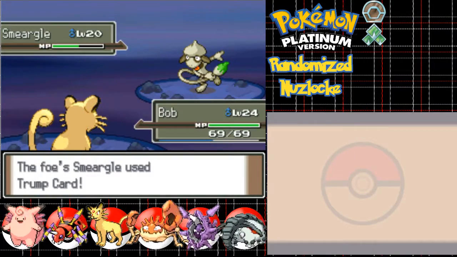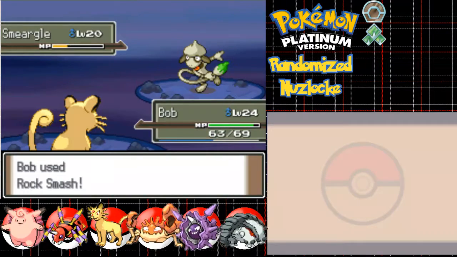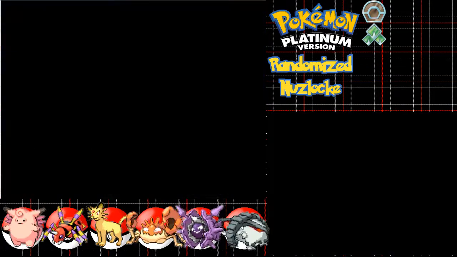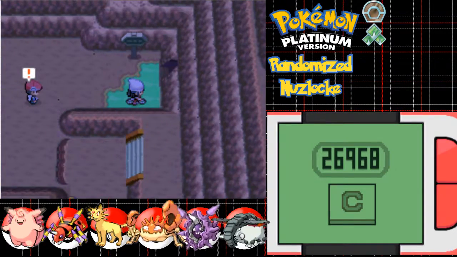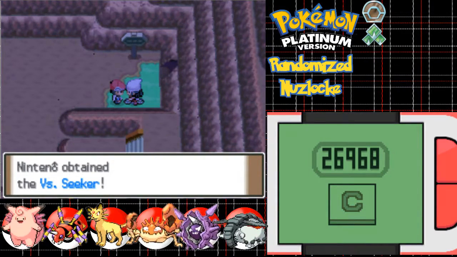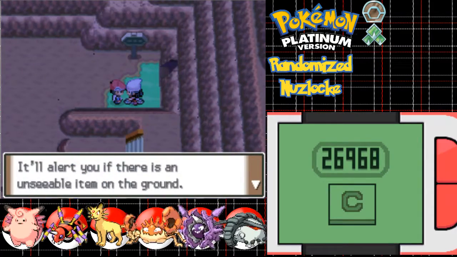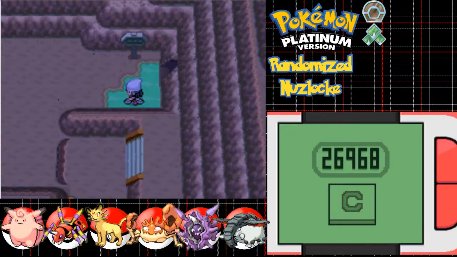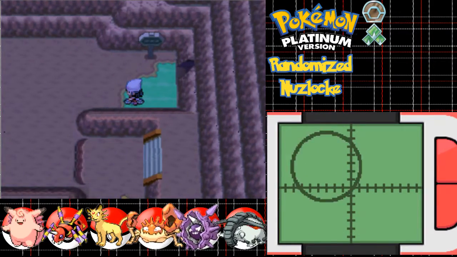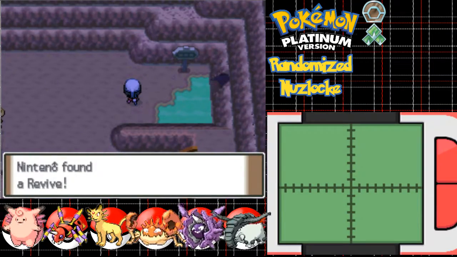Trump Card. I think that does more damage the less PP it has. I think it starts with doing like 20 base power and then it ends up doing 150. And Lucas wants something. A Versus Seeker. I'm probably not gonna use that. And the Dowsing Machine app, okay. I'd much rather be using that. Very convenient that there just happens to be hidden items. And that's just gonna be completely useless.